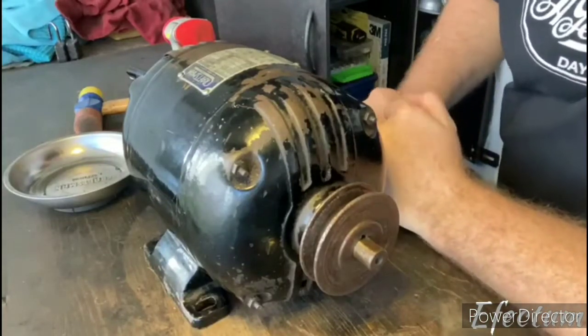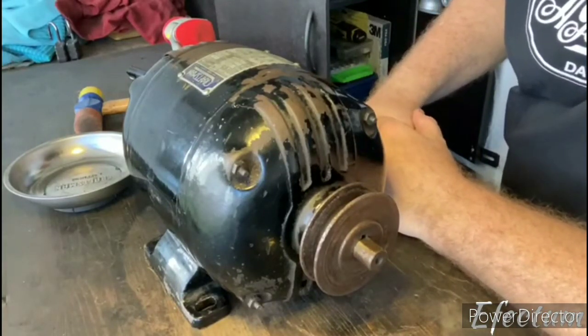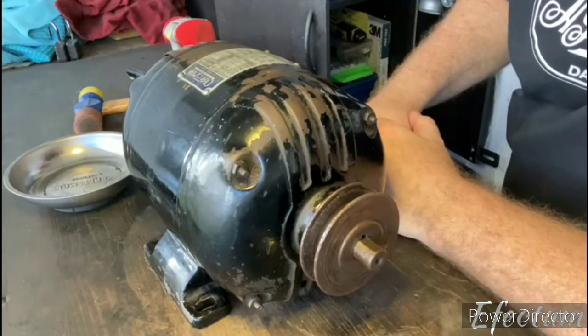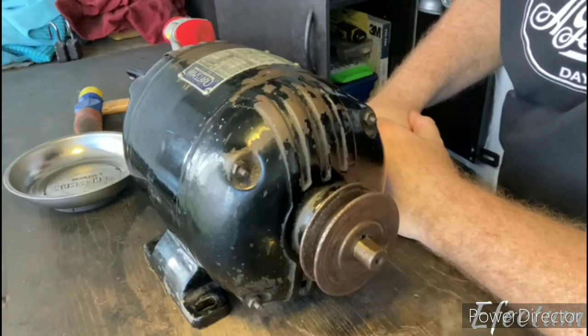Okay, so the first thing I did before we begin any project is I took some pictures just around the outside of the motor, just to see where things are, and we're going to start taking this thing apart.